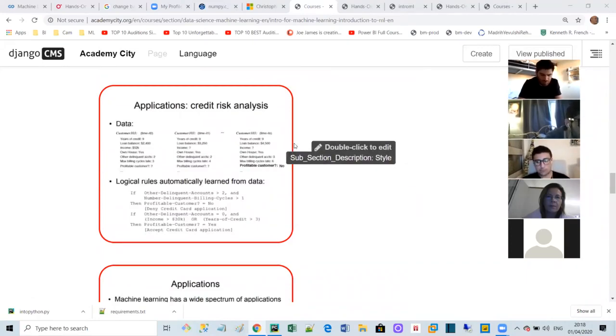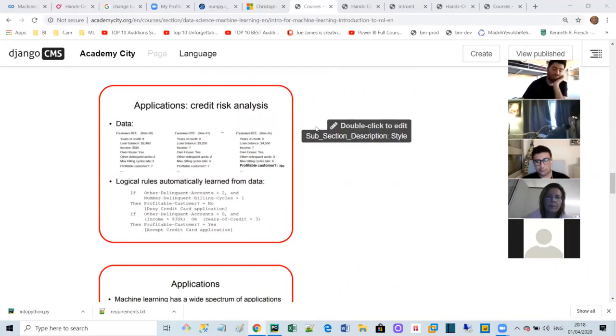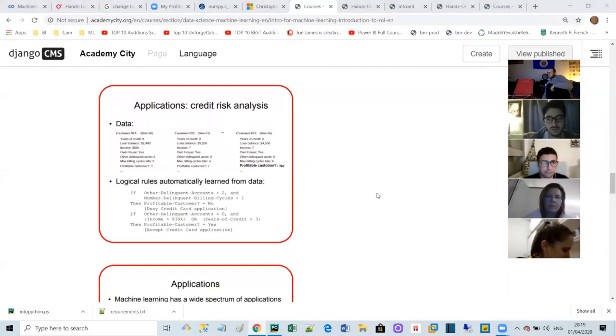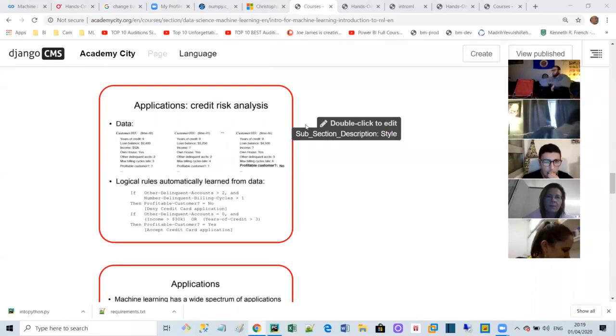How do we handle credit risk analysis? What do you think about that one? Can machine learning help me in identifying who I should give a loan to and who I shouldn't? Anybody? Anybody want to help? Go ahead. You have a credit risk analysis. You are a banker and you want to help the clerk when somebody comes and asks for a loan. I want to give an automated system. Can you develop an automated system for the clerk?